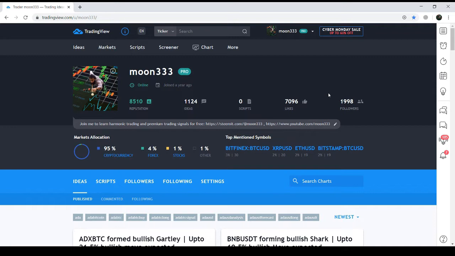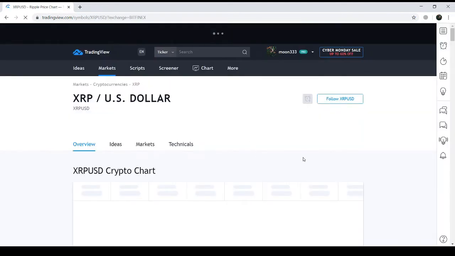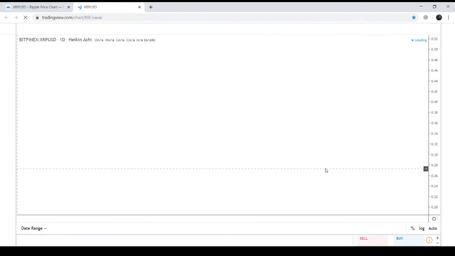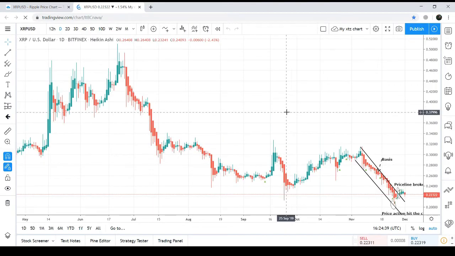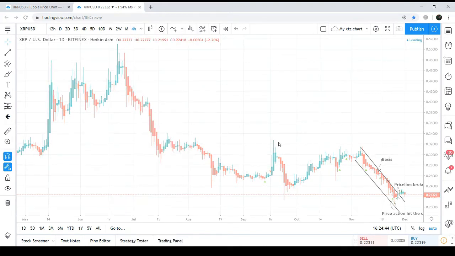Today I'm going to show you the midterm trade analysis or technical analysis on XRP. First, I'm just going to take you to the live chart. It can also be the move of XRP for this week. First, I'm going to take you to the 4-hour chart. I have already placed some trend lines on the 4-hour chart to show you the previous move of XRP.